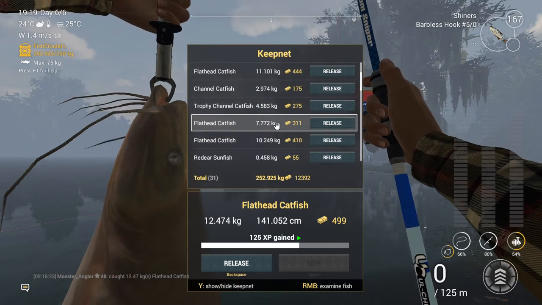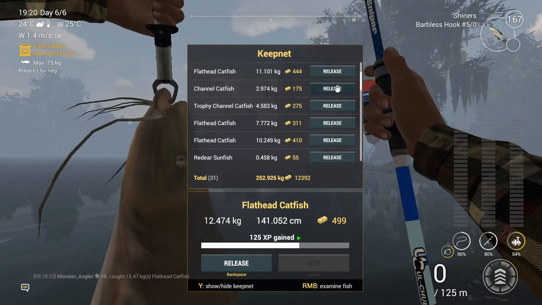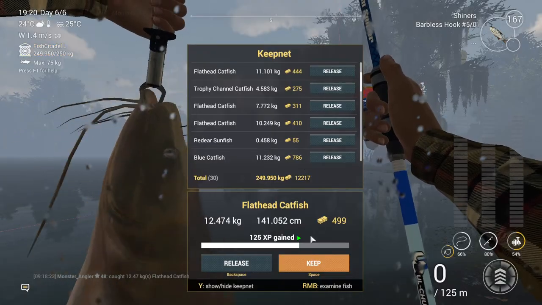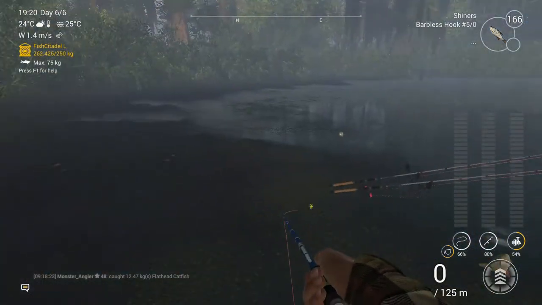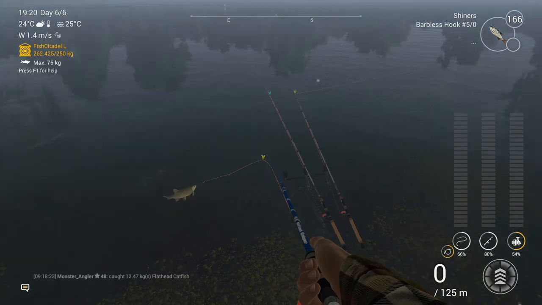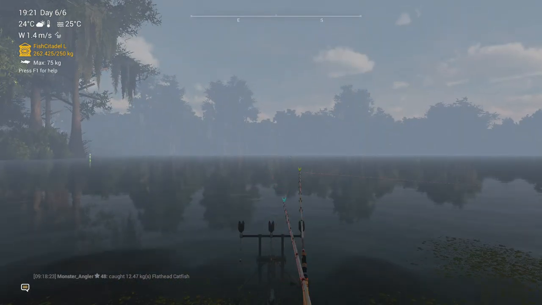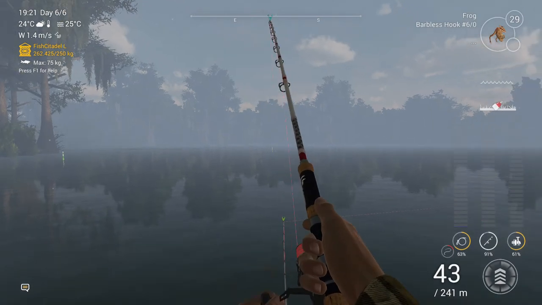Nine to five. This one is perfect. This small, yeah, now I can keep this one. This is how I make money, guys. I release that small fish, and now I am more than 250 kg. Yes, this works.